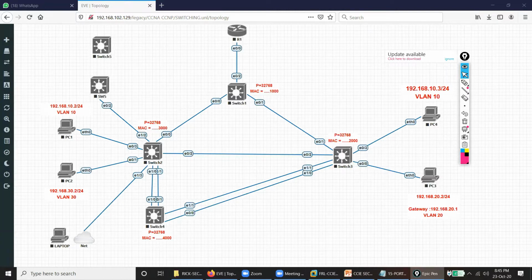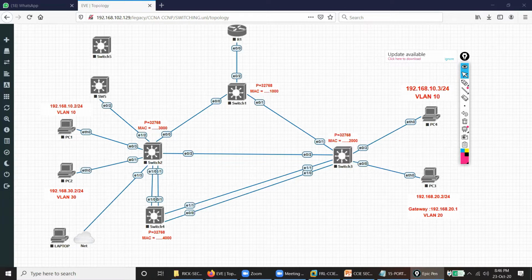That means when you connect any device to a switch, my switch is going to go for a spanning tree check, and that is called listening, learning, and forwarding. That means the port will be put through three states. The first state will be listening.